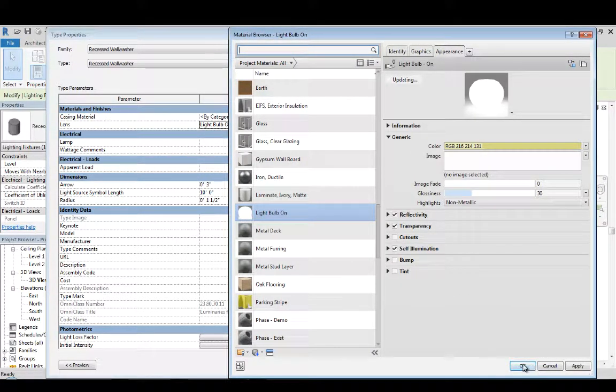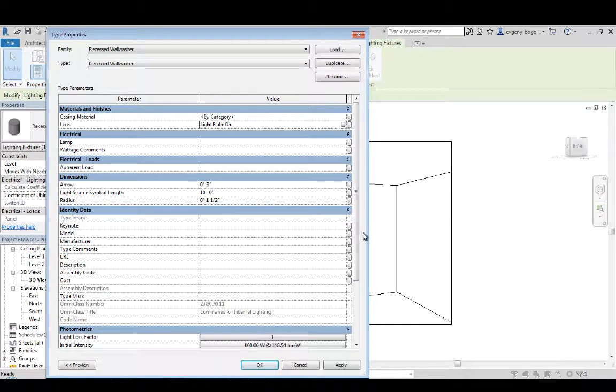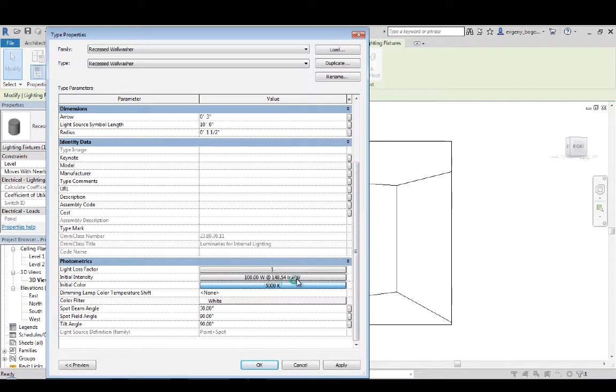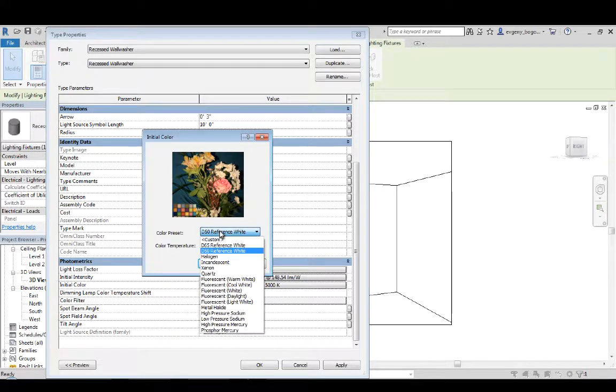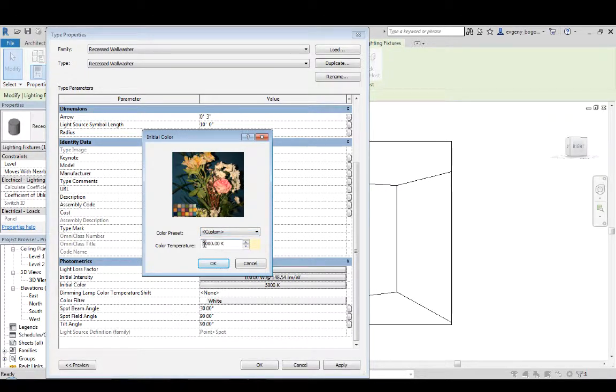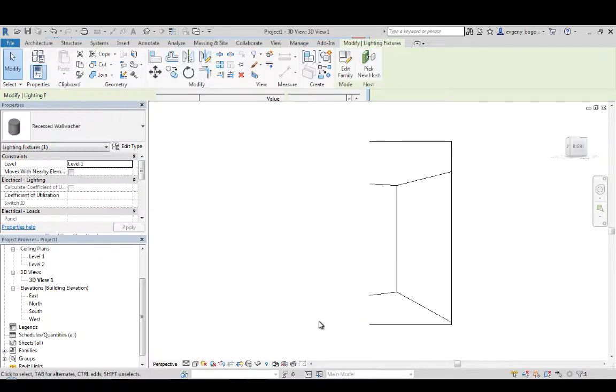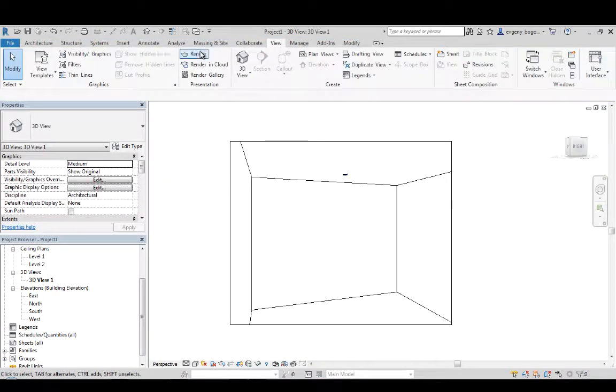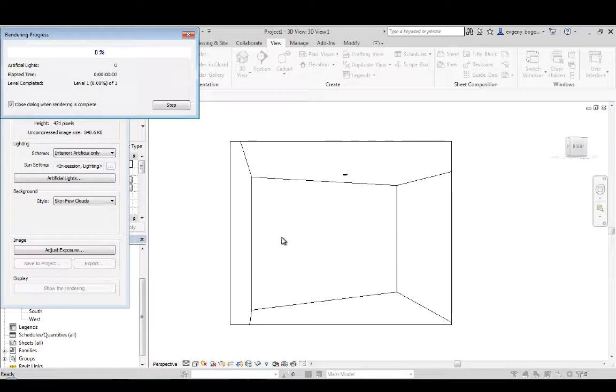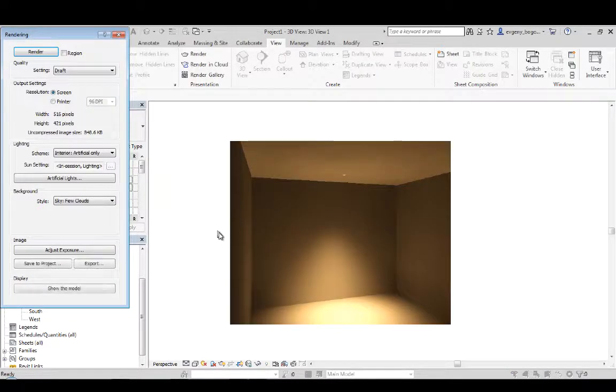And OK and OK, and let's change this back to custom 3000, OK. And if we render one more time, there you go, that looks more yellowish, and this looks more yellowish. So you should try to match whatever your light color is with the material for the light bulb.